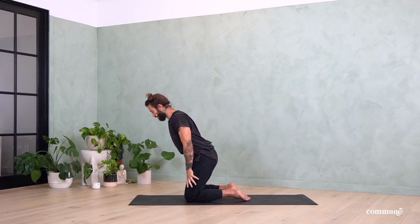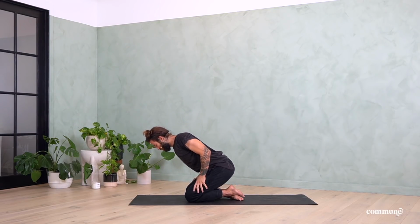Sit back to your heels. Feel what's most likely a true balance to your posture. Notice how it's natural to let your ears lean a little bit further back in space. Head's a bit more level, chest a bit more lifted, body a bit more in tune.